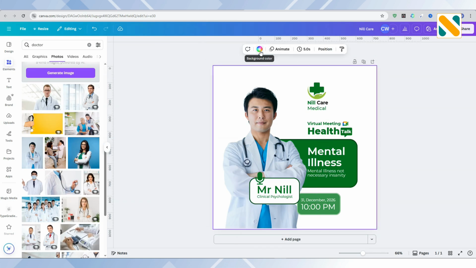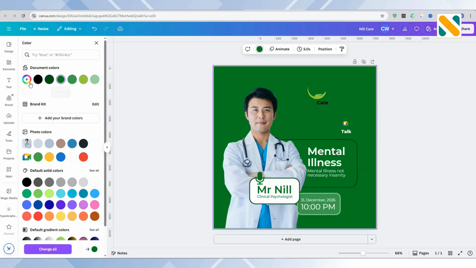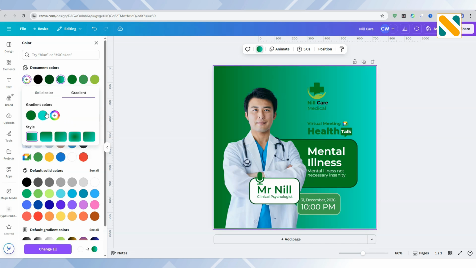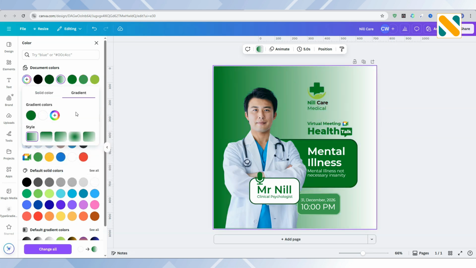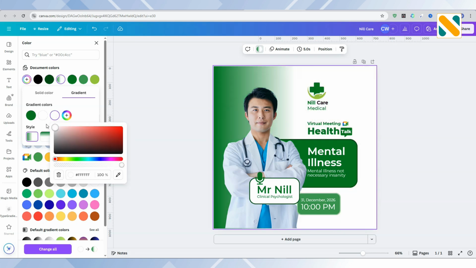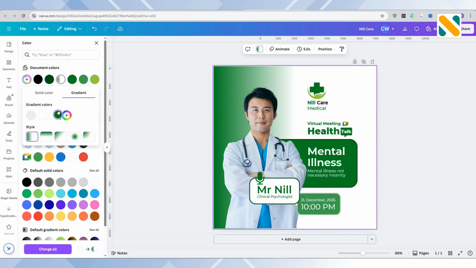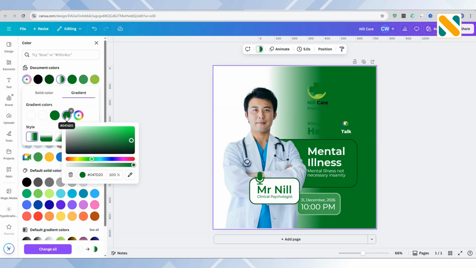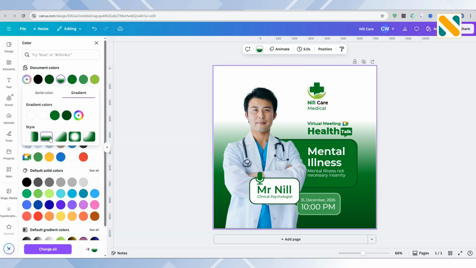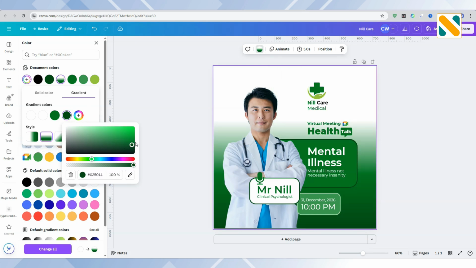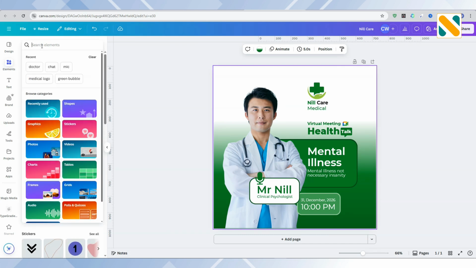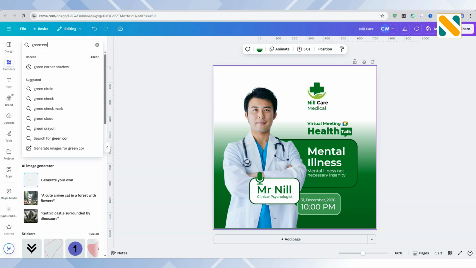Change the background color to a gradient. Now add a green corner shadow.